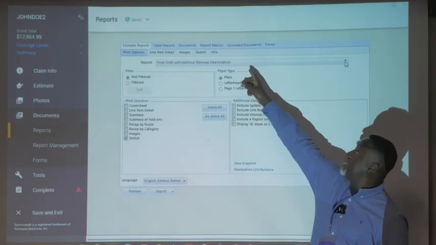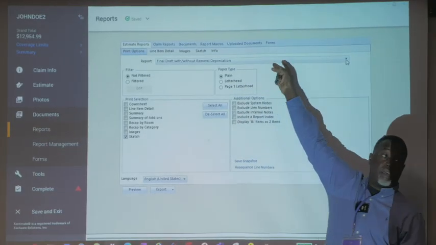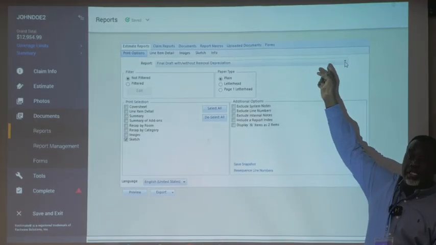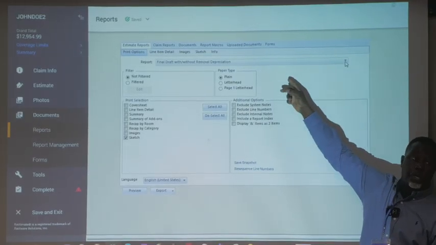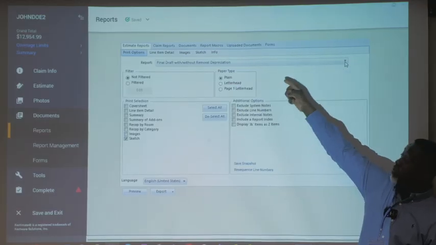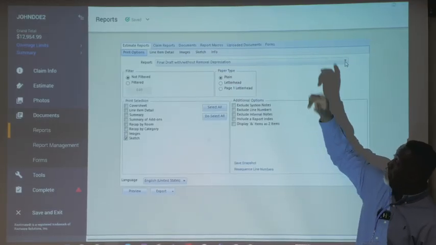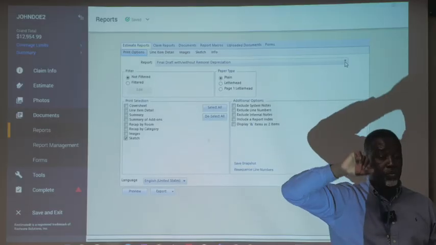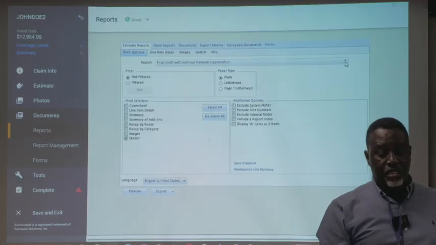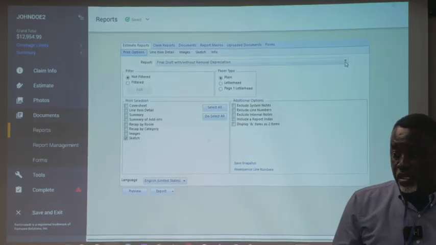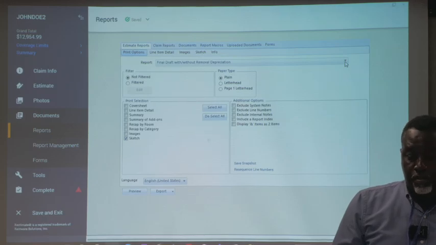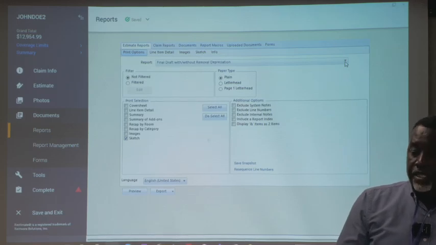That is the template that they want your report in. All right, guys?